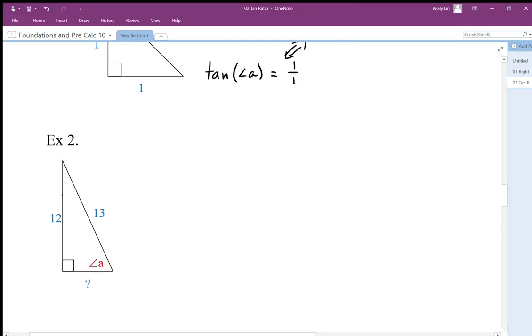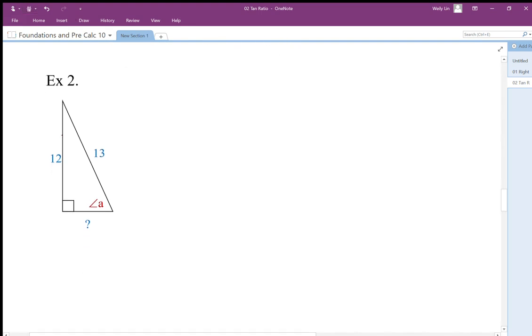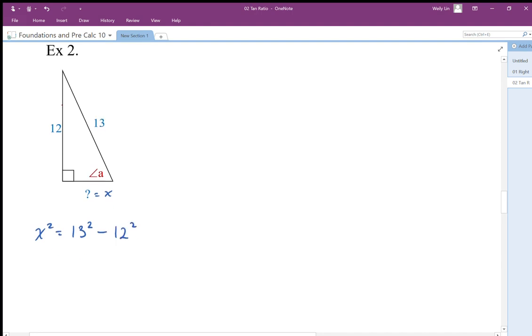Okay, so this is what we're going to do then. We're going to find the angle when we know the shape of the triangle given the sides. So here we're going to use a tan ratio. To use a tan ratio, I need to use Pythagoras, so I'm going to need to solve for that third side first. So I'll call that x. And it is the shorter side, so I need to subtract. So I'm going to go the long side. The hypotenuse is always the long side, minus the shorter side.